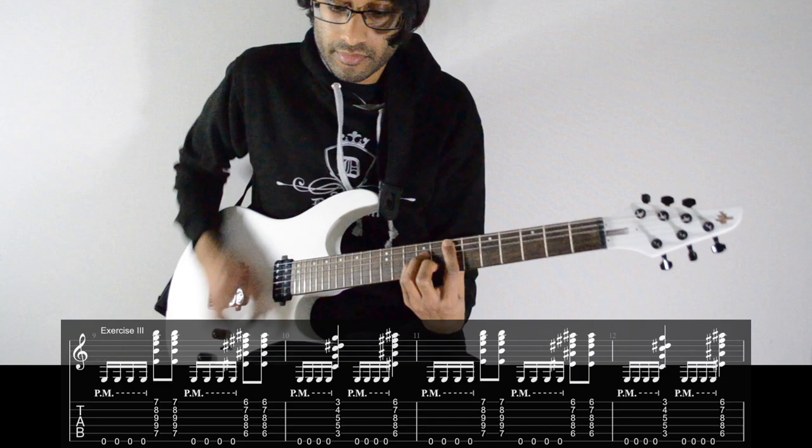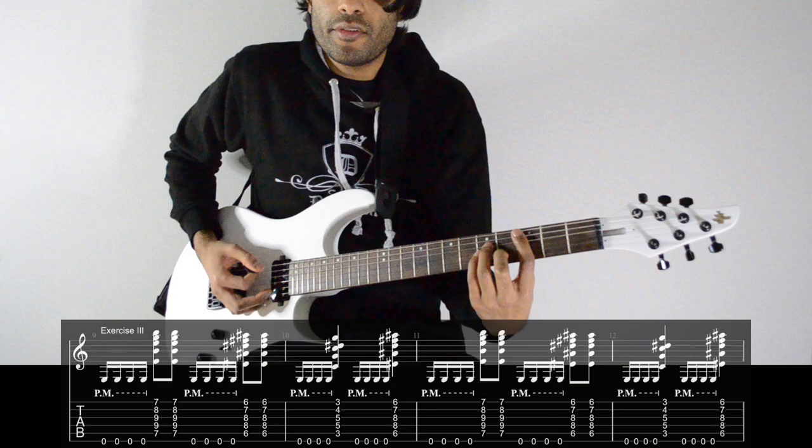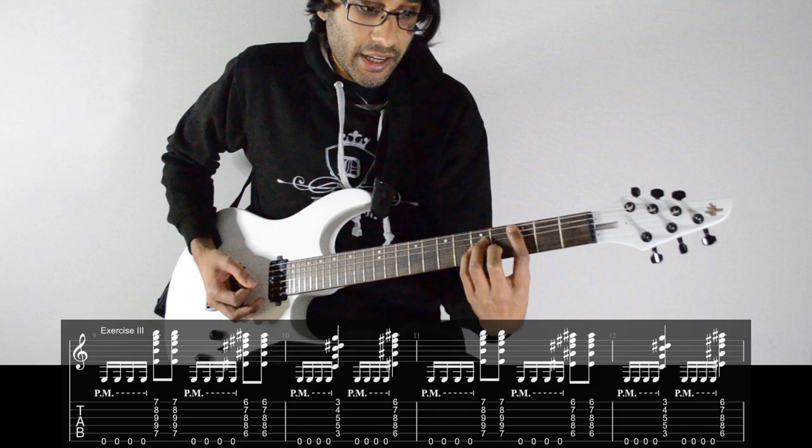Then we take the same rhythm, but play a chord 1 fret down, which is the E flat. Moving on. 4 picks on the low E with the palm mute, but this time it's just 1 strum on that C minor. Same chord shape, except your first finger should be on the 3rd fret. And then you go back up to the E flat, following the same rhythm as before.